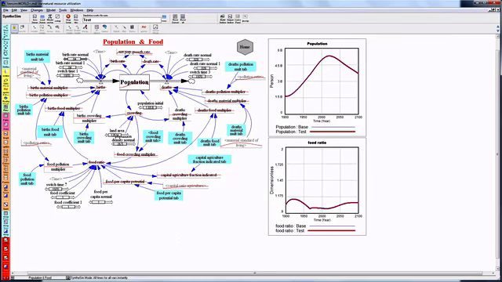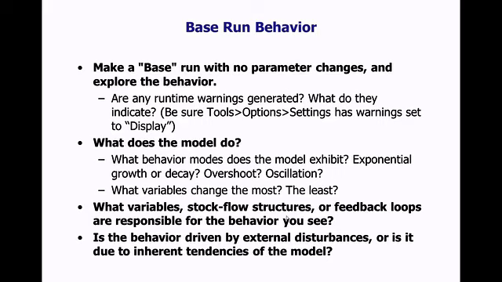So what do we want to know here? Well, basically it's helpful to just play around at first and figure out what the model does, what does the behavior mode look like, and then play around with some of the parameters, see if you can get different behavior modes out of it, and start trying to understand how this behavior originates from the structure, from the feedback loops, and also determine whether it's endogenous or whether it's driven entirely by external disturbances like driving data. In world dynamics, of course, there isn't any driving data, so we know off the bat that the behavior is endogenous.